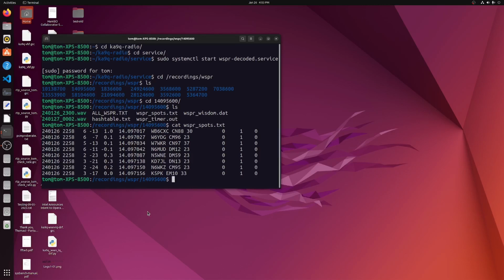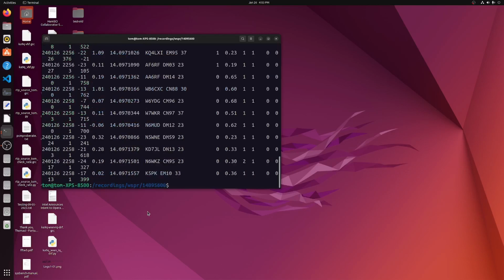So if you're going to actually upload spots, you have to yank this file out with some kind of programmatic method and upload it to a spot system. There is a package called WSPR daemon that Rob Robinette has that will do this whole process separately for uploading to the WSPR daemon.